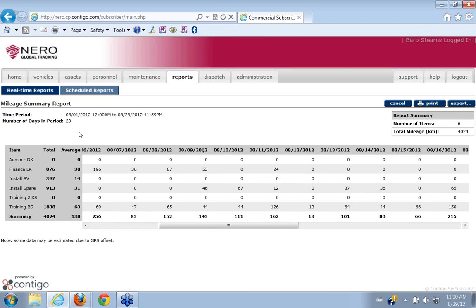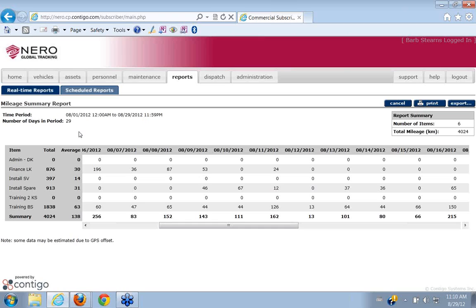Or I could pull this report simply for the weekend. I can have it emailed to me every week that just covers the off hours. We've got companies who use this report because their drivers are allowed to use the vehicles on the weekends. They just charge them a certain amount per kilometer.